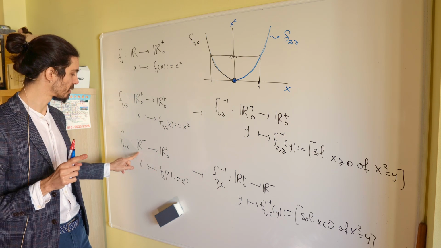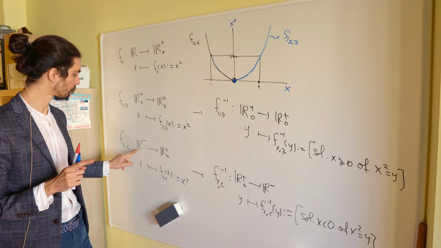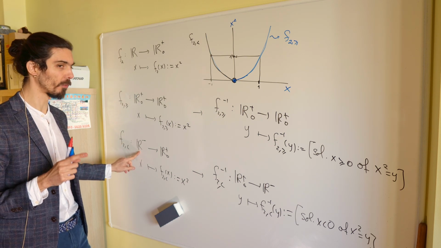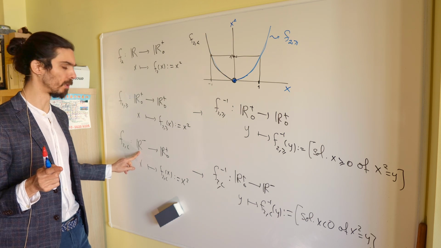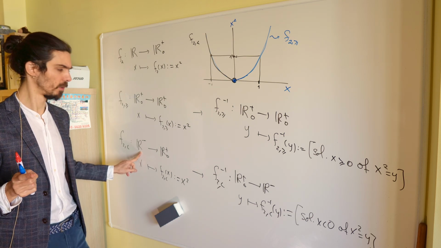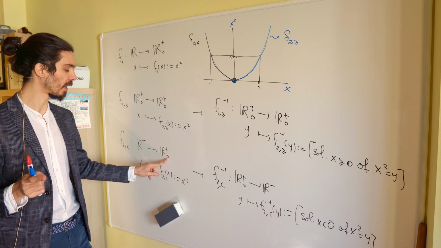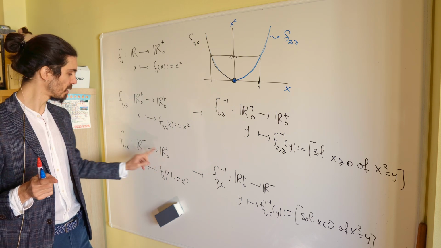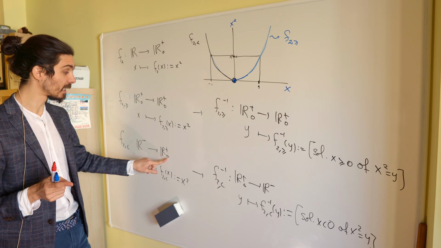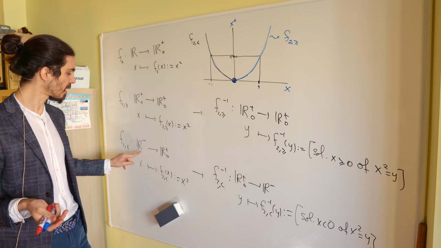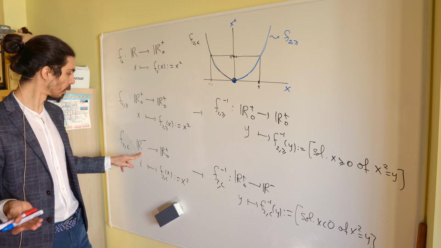Because what is the range of this function? If you have all the negative reals, but that does not include the 0, but the codomain has the 0 here, right? So you see, there is an element of the codomain, namely 0, which is not assigned to any x in the domain.